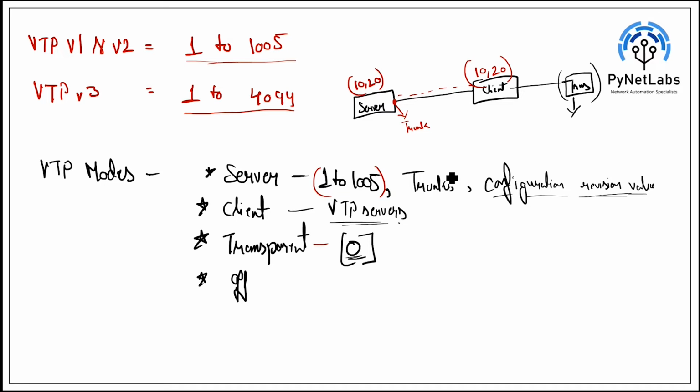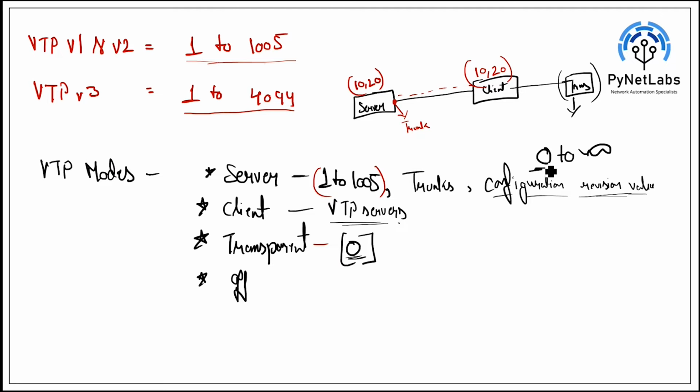Sir, it means if we configure maybe 3 to 4 VLANs, the revision value will increase to 4? No, see, for example, when the switch is new, the configuration revision number starts from 0, and it goes up infinitely. So firstly it will be 0. Once you have configured the VTP domain inside the switch, the value will increase to 1.